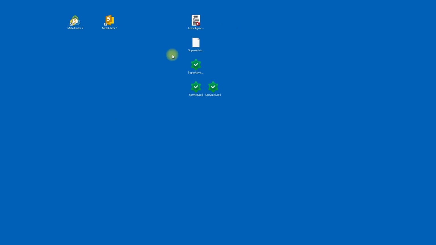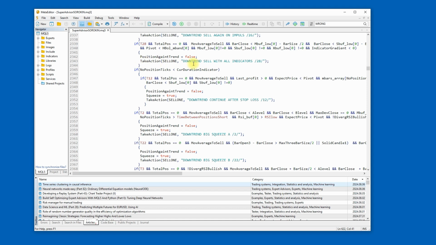When you get the package from me, you have the Superadvisor Sorokin file and my two invented indicators, SORMED and SORQUICK, which we need to put in the right places. To do that, we have the MetaEditor. We need to put them in the right folder. So we can click on the MetaEditor.